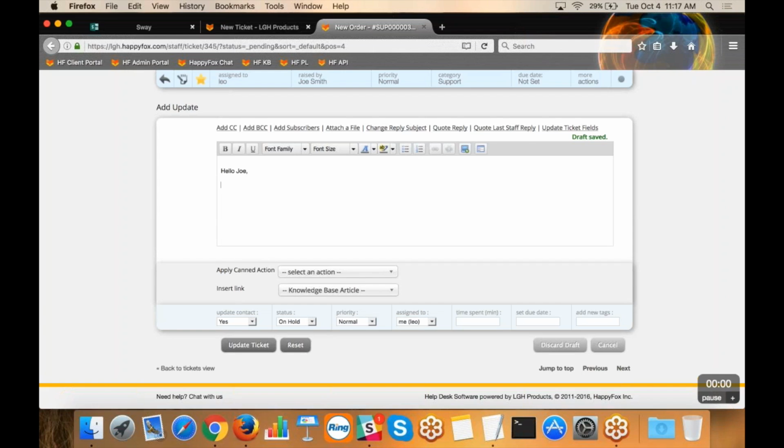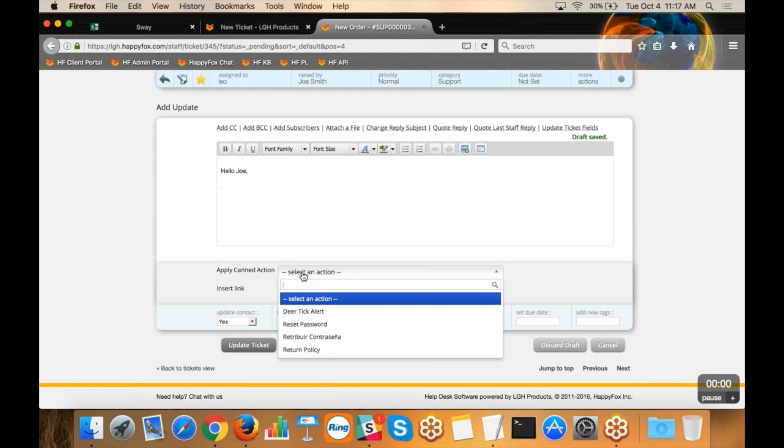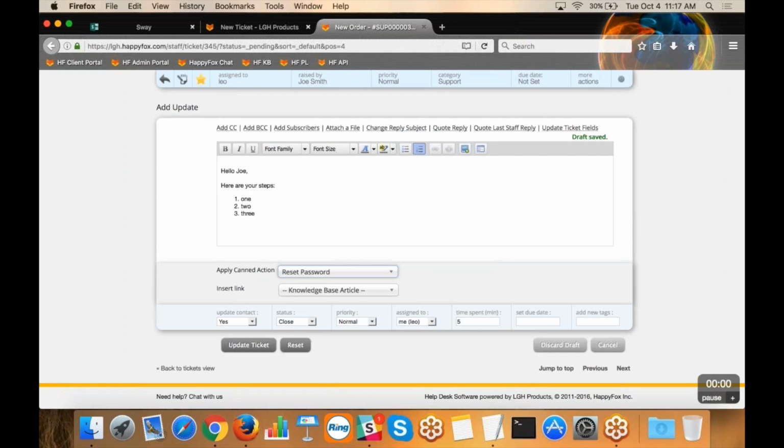Along with the messages, look at this. You will be able to add CCs, BCCs, attach files, add screenshots in line with your message. You will be able to utilize canned actions. And those are, in essence, canned responses. We call it canned actions because they perform multiple tasks at the same time. So if you notice, I'm going to open this drop down, select reset password, for instance. It added some instructions. Keep in mind, this is a demo account, so it's all random data. But as I add that response, it automatically updated my status. So I don't have to move any of those drop downs. The system did it for me, hence canned actions.